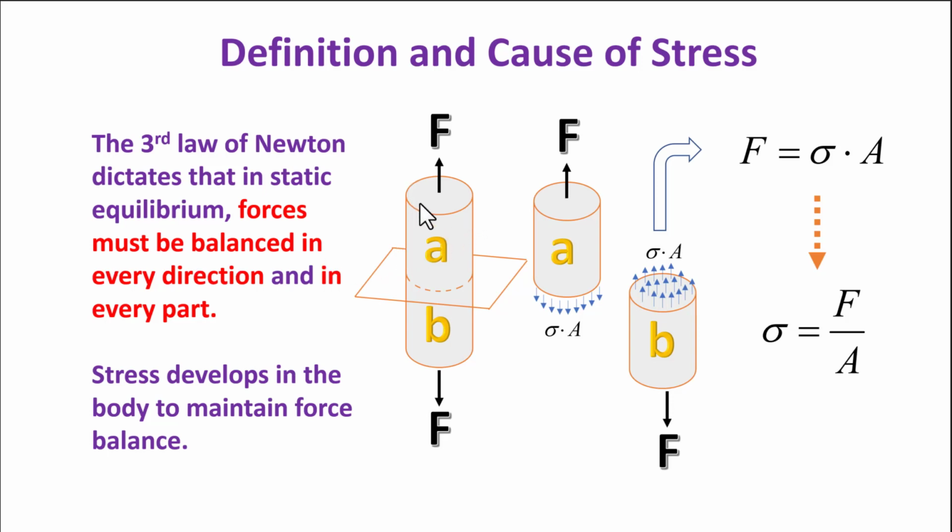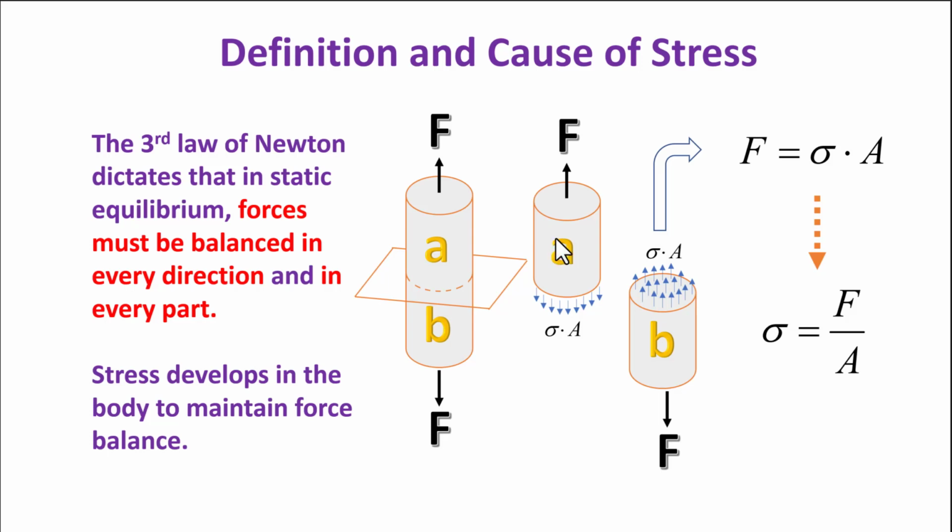Consider a cylindrical sample of any solid, a column of granite if you like. Subject the column of granite to extensional forces. The external forces must be balanced, of course. Force must be balanced for every part. Imagine that the column is made of an upper part A and a bottom part B divided by a horizontal surface. And consider the interaction between part A and part B through the contact.